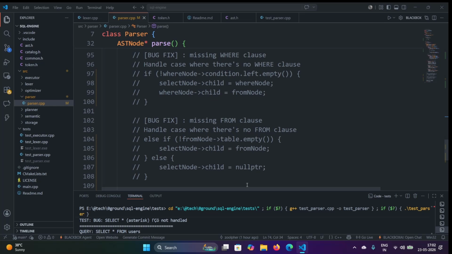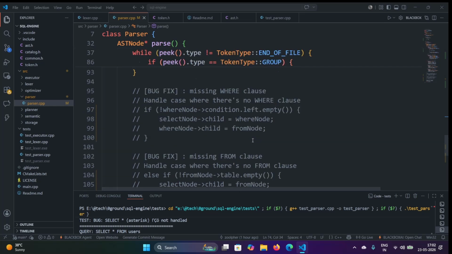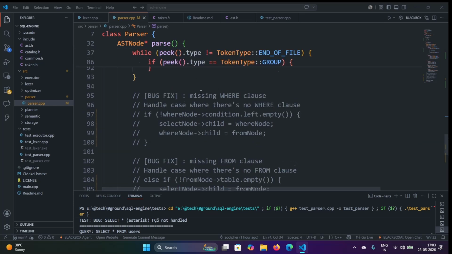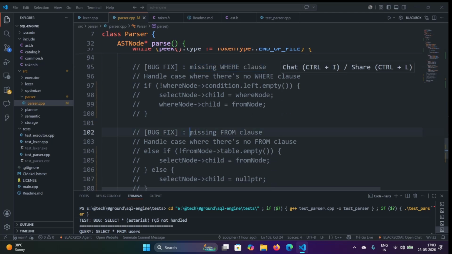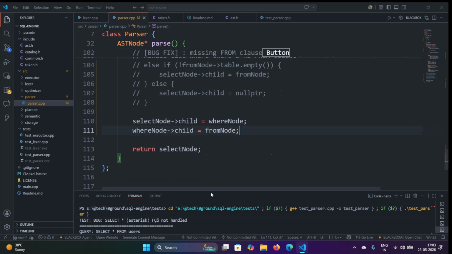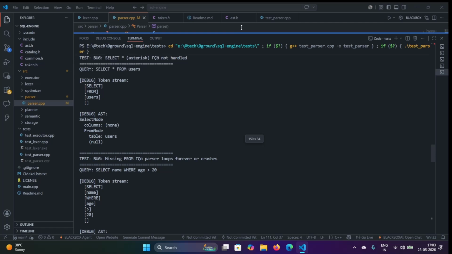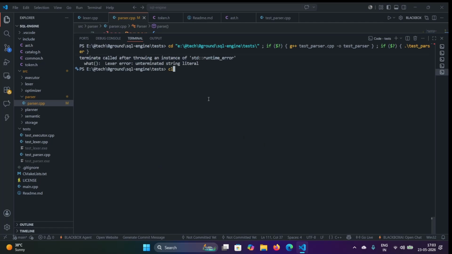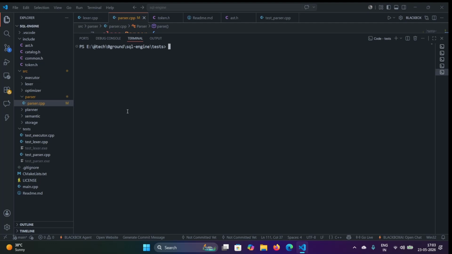And yep, I came across two bugs. The first one is in case of a missing where clause, and the second is in case of a missing from clause, right? So this was the bug. Let's see the code when we have bugs, and after that, I'll show you the code after fixing those bugs.